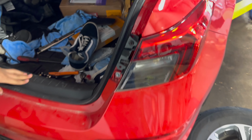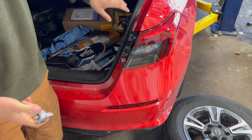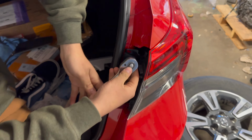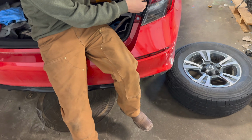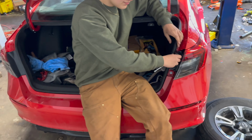Okay, so basically we got it in. It's the same thing on the other side, so I didn't think we needed to record it, but we're gonna put the two bolts on here and then we're gonna put in the hazards, and we're gonna see how it looks with the back things. Oh, it probably looks so good, bro.